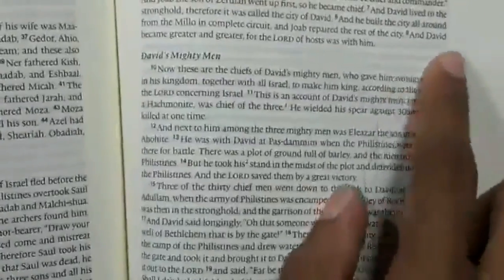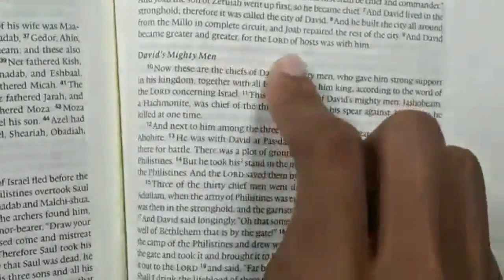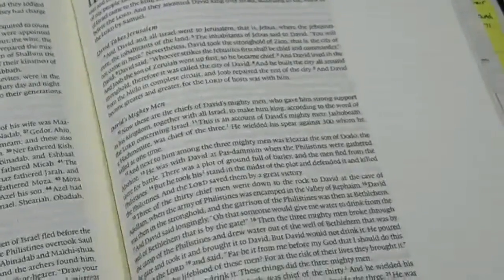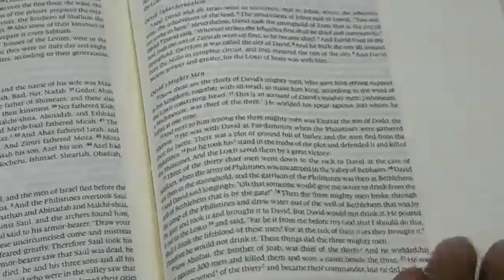Then we have 1 Chronicles 11:9. David became greater and greater, for the Lord of hosts was with him. So the same kind of thing with Mordecai. He became greater and greater because he had the favor of God with him. God was obviously with him within all of these circumstances.